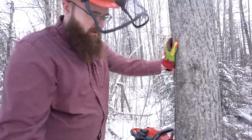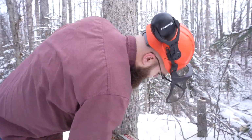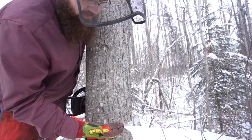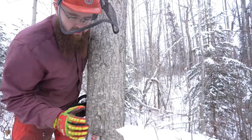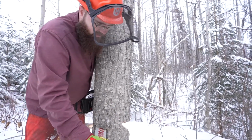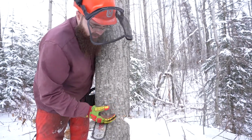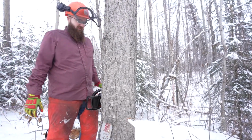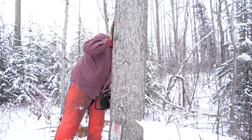So there, I wasn't happy with the angle that I was coming in at. I want to be either basically right at the same level as my undercut, or even slightly above. Again, it's different with different species and stuff, but that's the way I like to do it. So this is close enough for me. Again, I'm not a professional, but just giving some tips to some friends.